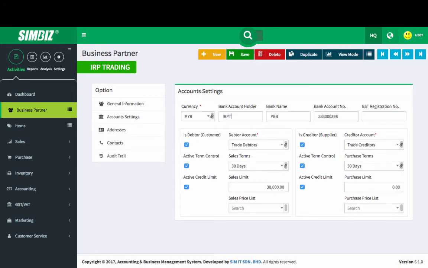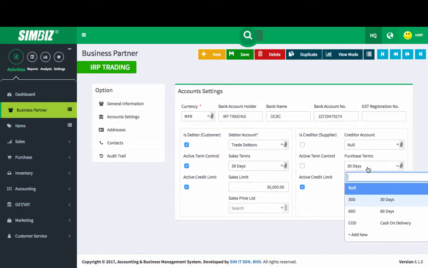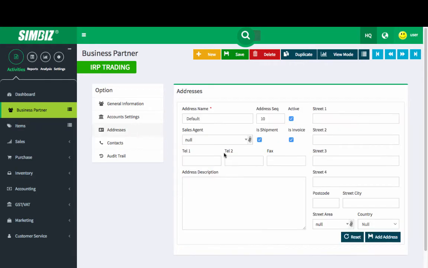Insert the bank name and also the bank account number. And then this particular business partner is just a customer, so I'm going to untick is creditor and leave the other input fields blank. And then I'm going to change the address as well.